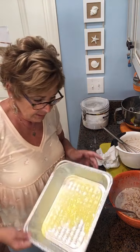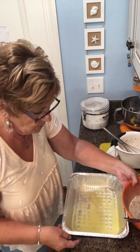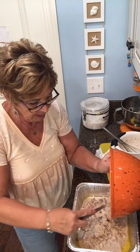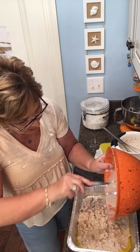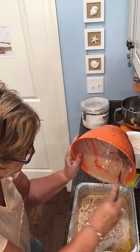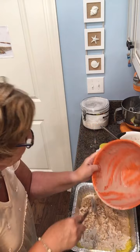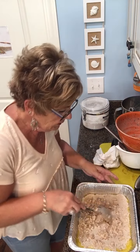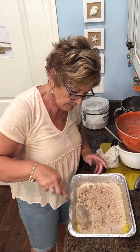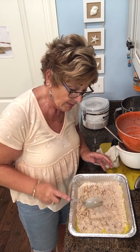Remember our little butter-coated foil pan? Now we're just going to pour this yumminess in here, and I'm going to make sure I get all of the heavy cream and everything out from the bowl. Kind of make sure it's distributed well in the pan so you don't have all the dough in one end and not the other. And that, my friends, is that.